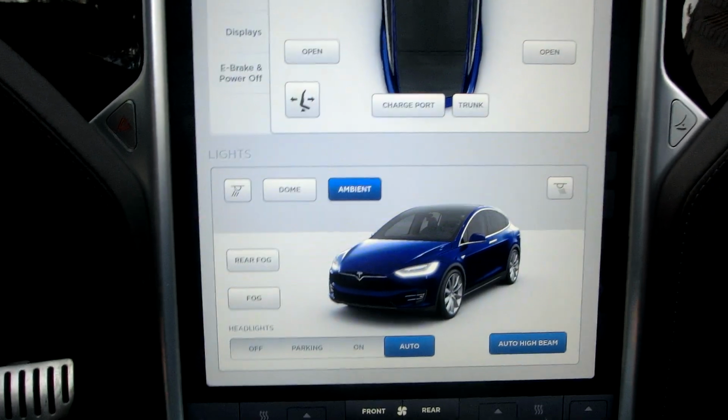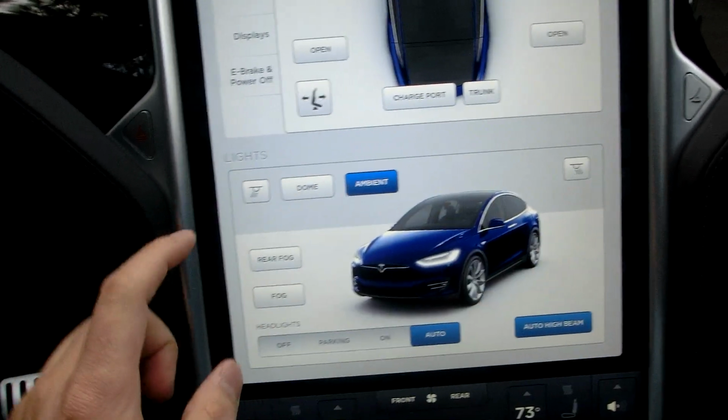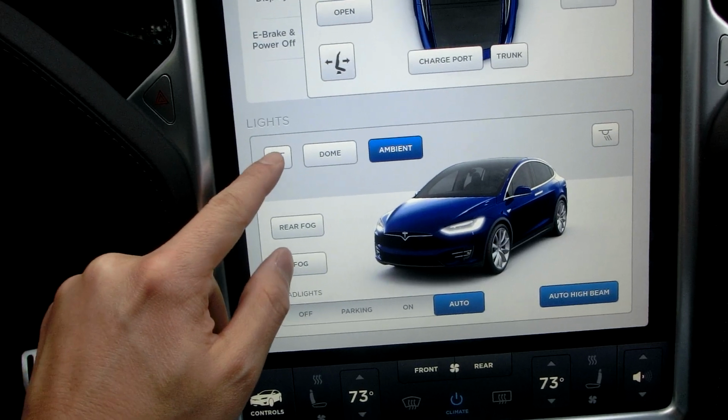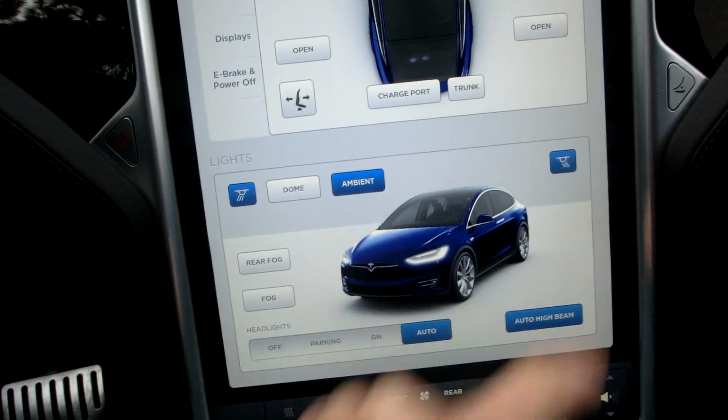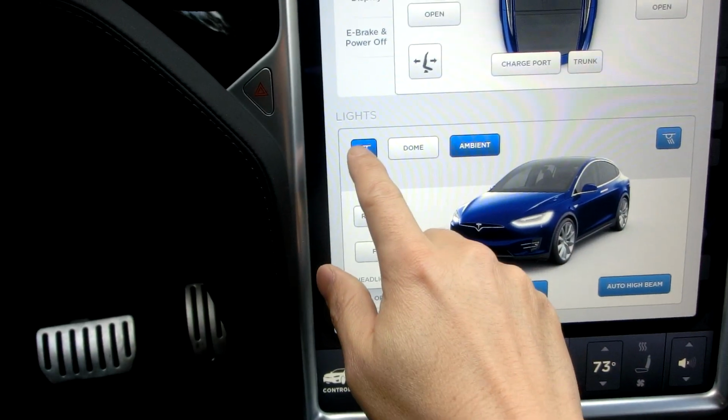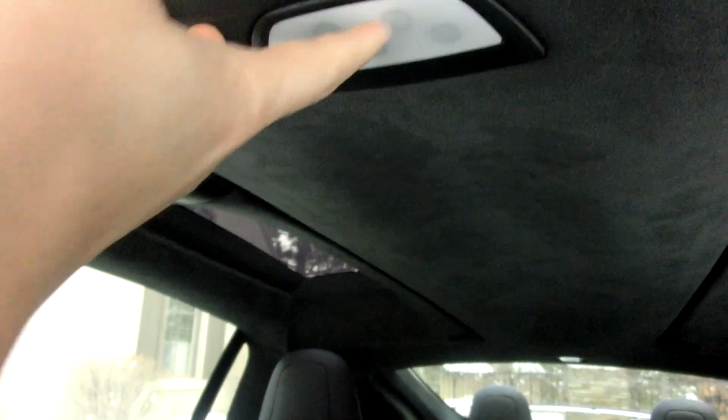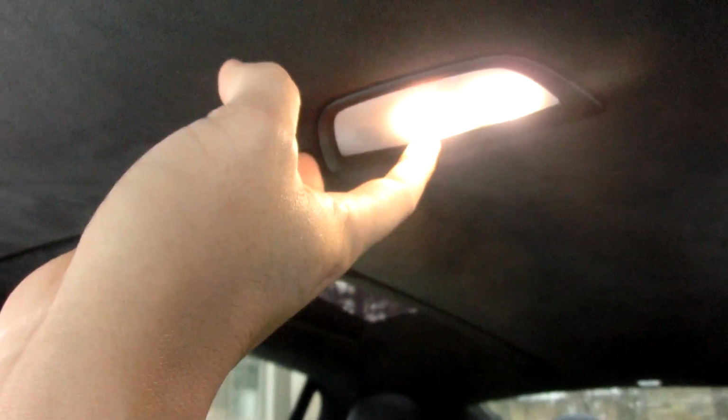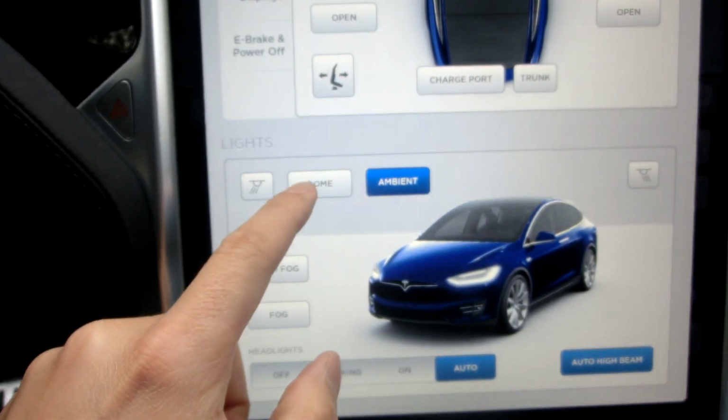Then you got your lights. These lights on the left and the right, they're your lights for the front passenger side. So these lights are actually not in the front, but rather in the rear over here, but it flashes forward. And talking about those dome lights, the front 2, they're not touch sensitive, but the rear 3 that light up the rear, you can turn them on just by touching them. Or you can turn on the dome lights here.